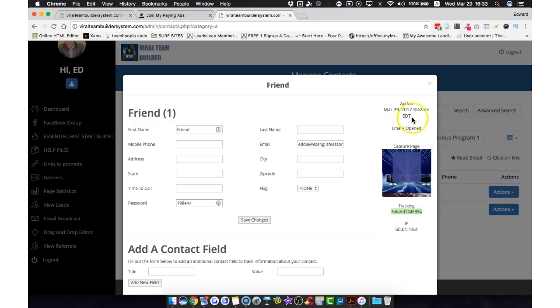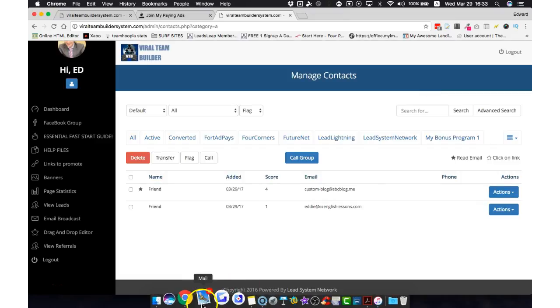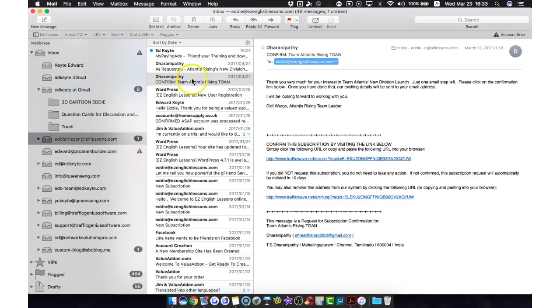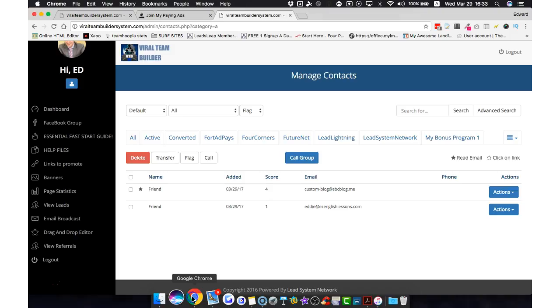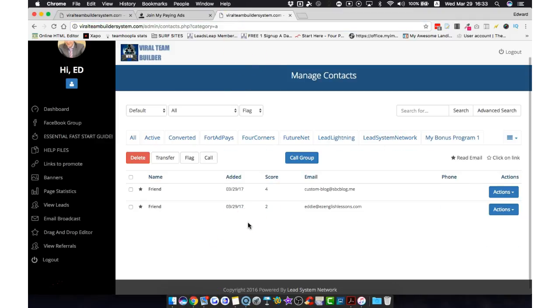I didn't open any emails up yet. Hold on a minute. So this was the email that came in. I'm going to look at this email here. Okay, so I just looked at the email. Let me refresh that. That grey star appears because I read the email. That's what that means. I read the email.